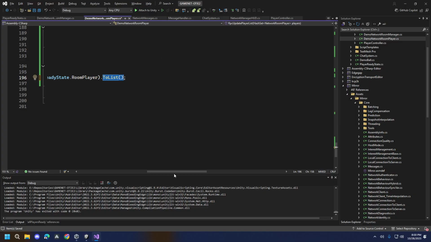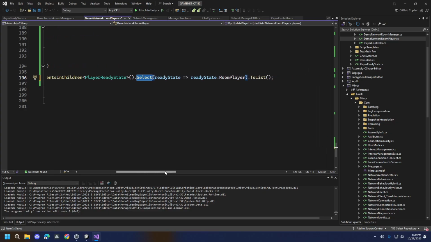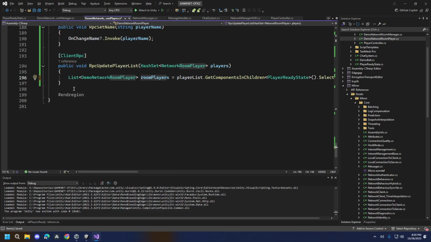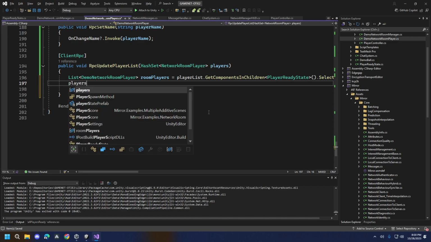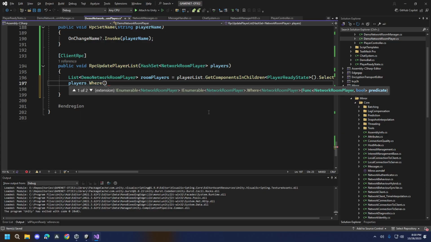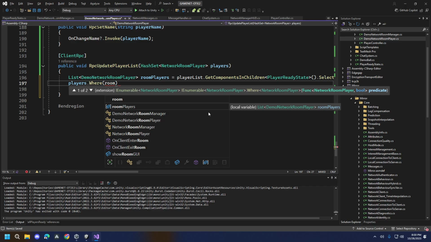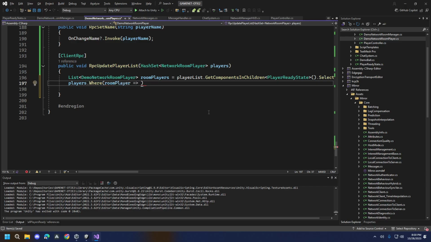This is the power of Linq. So you have so much power with Linq. You're able to do this. Why am I doing this? I'm trying to just filter out data. So it's the to list. The room player. Why do I want to do this? So that I can check if they're missing in the players. Players where this is room player where it is not inside room players.